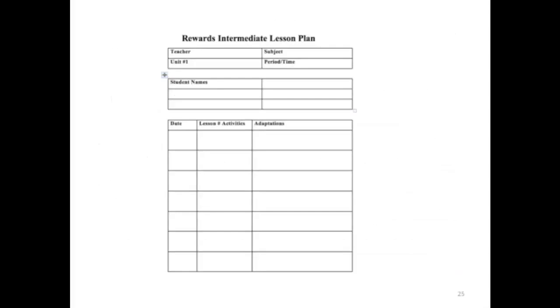And so this is what we worked out with the teachers and presented to the principal, that for each of the different intervention groups, and this was for a Rewards group, but it could have been used for another very highly structured program, we're just going to have this that is going to be filled out, and the subject is Rewards and reading, and we're doing Unit 1 in it, and this group meets 3rd period of the day, and then the students' names are available, and we have the date, and the teacher is planning to teach, let's say, lesson 1, and is in the activities A, B, C, D, E, because they only have 30 minutes and they need more like 60 minutes to complete it, so they're going to do it on the next day.